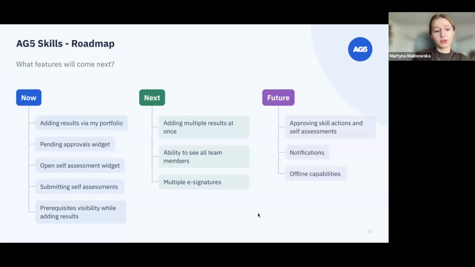So with all of those features, you actually want to support the workers who don't have the regular computer access and who actually want to perform some assessments and updates on the go, right on the workflow. This is our goal, and this is what we want to bring you here.